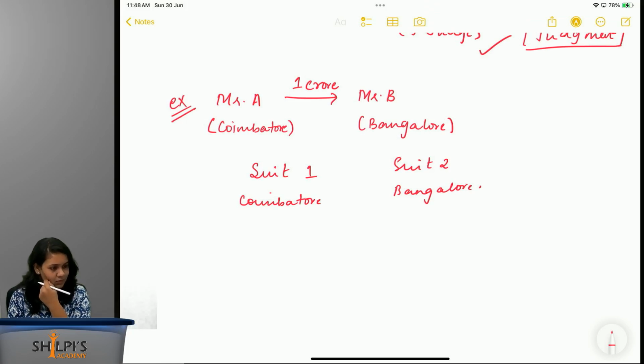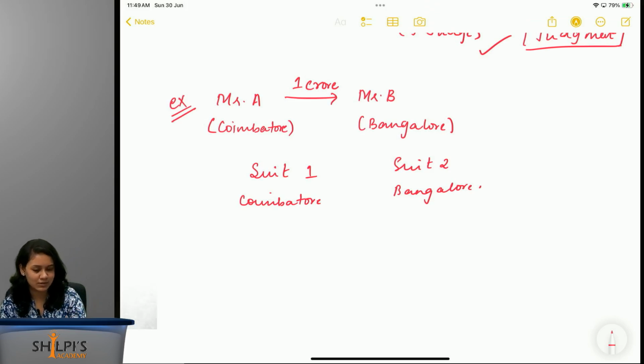Yeah, correct. But what if I'm not happy with the decision given by the Coimbatore court? Go only for appeal. Okay, but I'm generally posing the question to all of you. Can I file the same case in 2 separate courts? No. Why? You're trying to get a better judgment. You think Coimbatore District Court is very strict, but then Bangalore is a little lenient. So let's file cases in both places. Exactly.